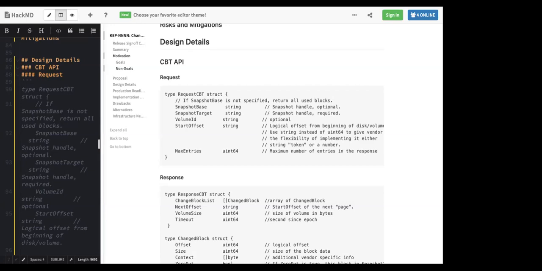Users don't see any benefits of knowing the change blocks. There's really no reason for them to be aware of the change blocks, as long as the backup vendor can figure those out and replicate them. So I had one question. Why can't we go via CSI, use CSI like this snapshot?